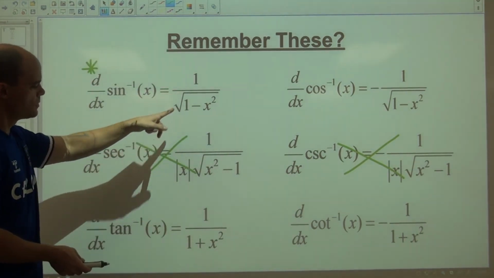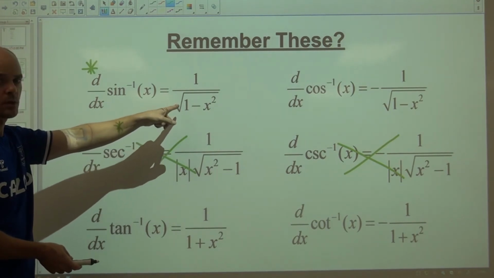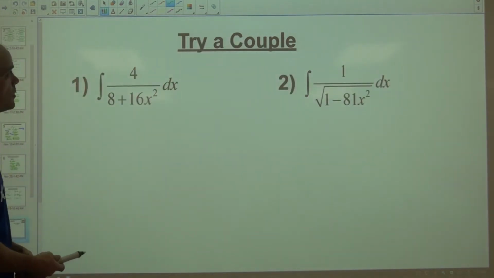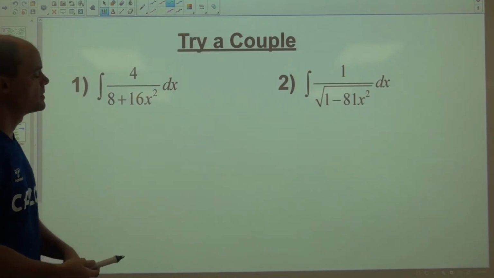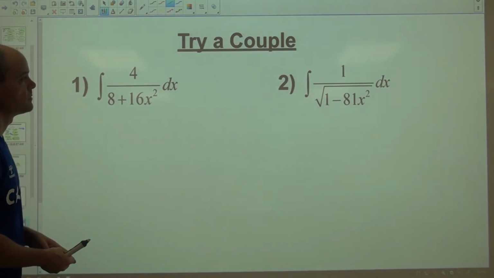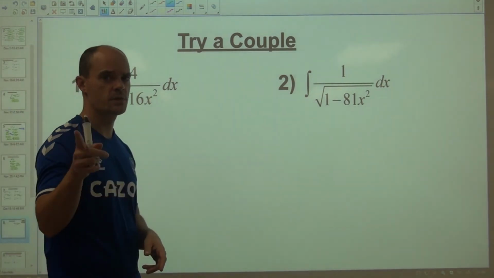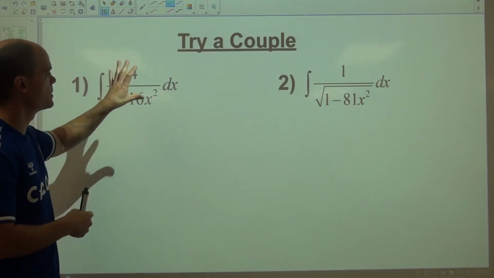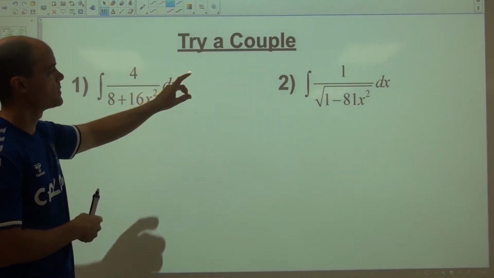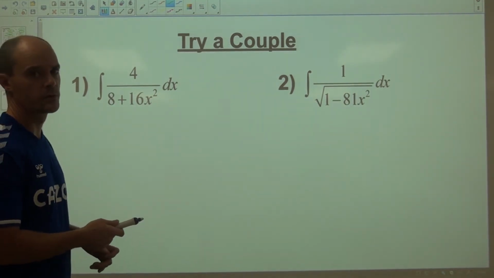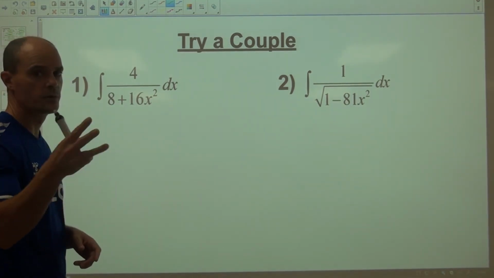Alright, so keep these two rules in mind, especially this one. And here are a few more inverse tangents. This one is an inverse sine and an inverse tangent. So I want you guys to pause the video and try each one of these at home. This one I'm just going to jump to the answer on, and then the second one I will talk through and explain how we're going to use the inverse tangent. 3, 2, 1, pause.